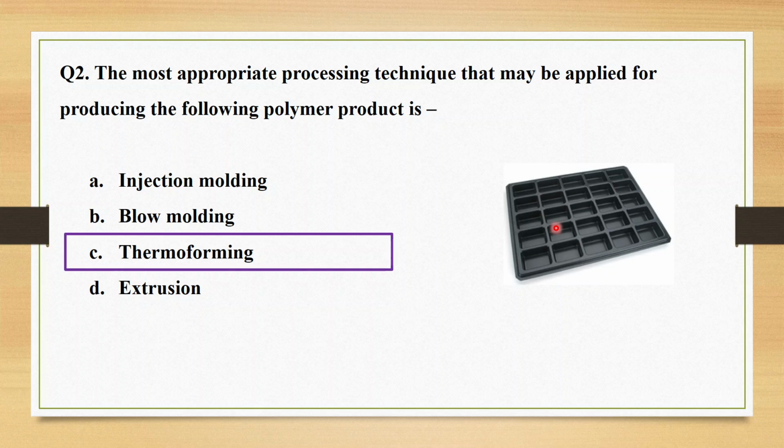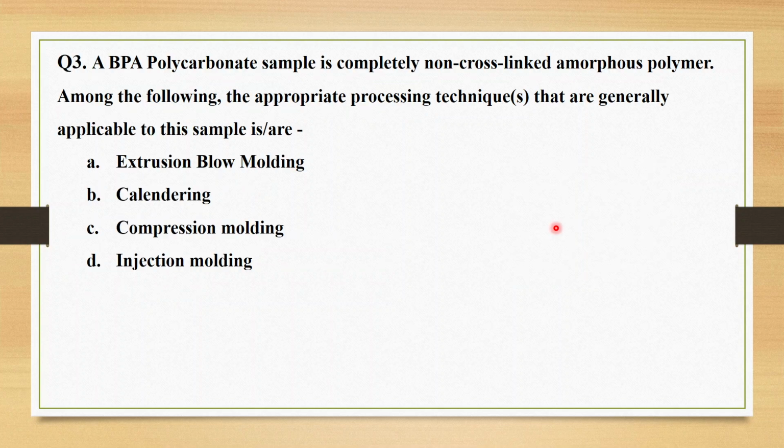You actually need to go through the steps of the process, how it works, and what kind of structures different processing techniques can give you. This was mentioned in the slides as well, as much as I remember. So the correct answer was thermoforming. Okay, let us move on to the next one.